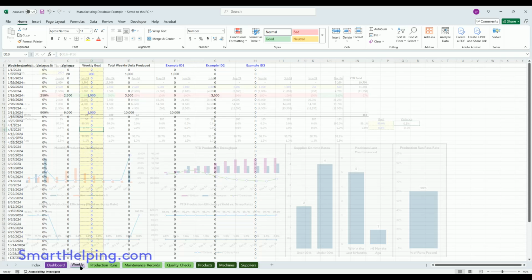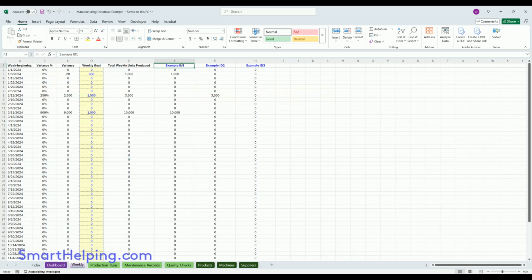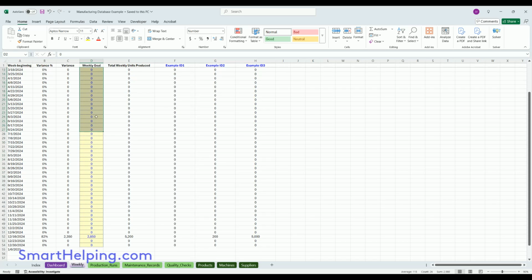There's also a weekly tab for goal, and it shows you as well some formulas on how you would calculate the weekly totals for different product IDs. And it shows you your weekly goal here, variance and percentage variance up or down. And again, you could hard code in your weekly goal, and then all this automatically calculates based on the production runs tab.